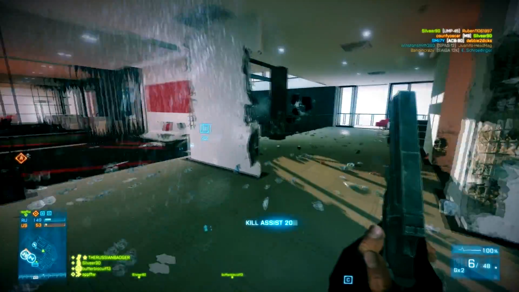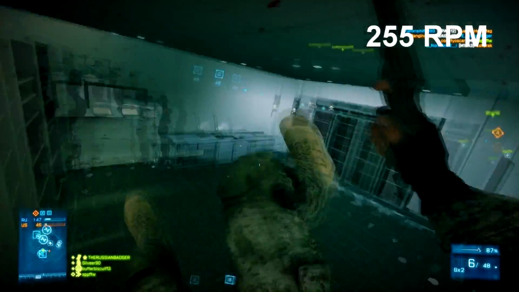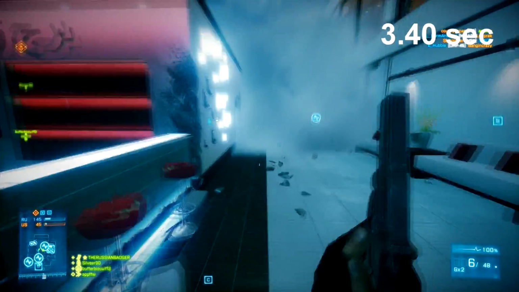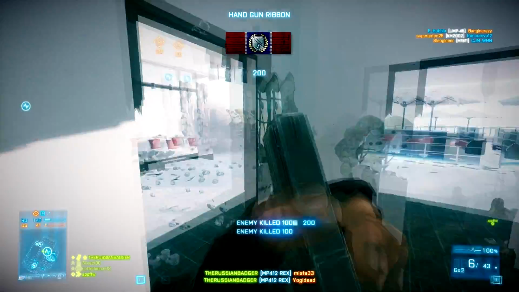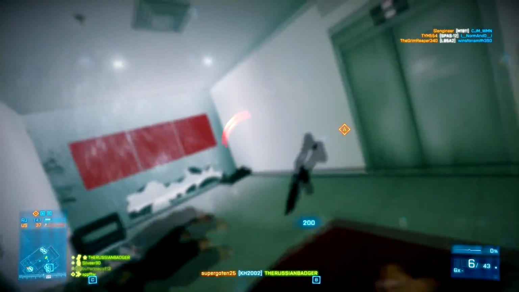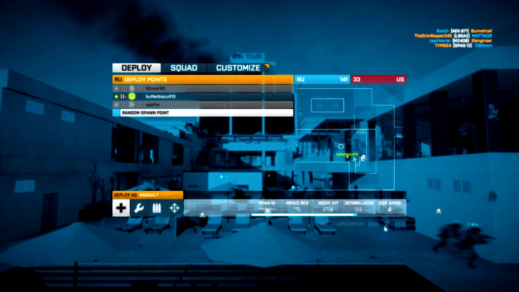The MP412 Rex, or T-Rex, has a max damage of 50 and a minimum damage of 28, firing at a rate of 255 rounds per minute, with a 6-round clip and a reload time of 3.40 seconds. And just like the 44 Magnum, the reload speed is the same whether you fire all of your bullets or only one of your bullets. And yet again, although I wish we could all have it, the Rex is a semi-automatic weapon. You have to go bang, bang, bang. There's no full auto. I know it's really depressing, but there's no full auto.